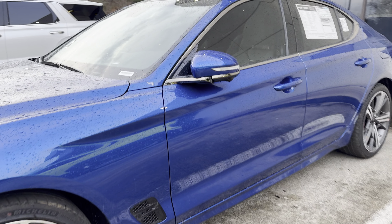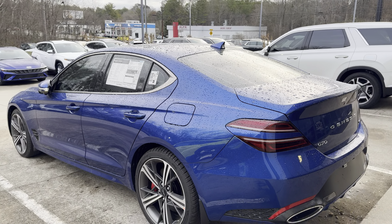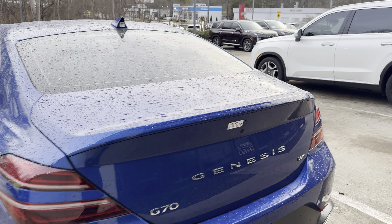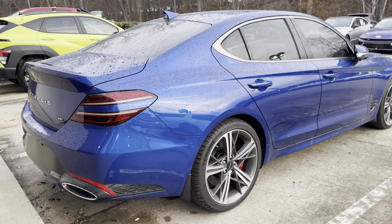I looked this up and this volcano actually spurts out blue-colored lava — that's pretty cool. It's blue because of the silver in that region of the world; I think it's Indonesia. This car is gorgeous, it's a nice little refresh on the G70 — newer wheels on this one, and the interior got a refresh as well. It's the 3.3, got it right here for you.